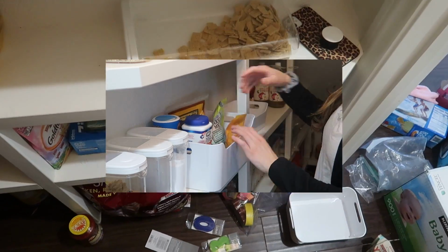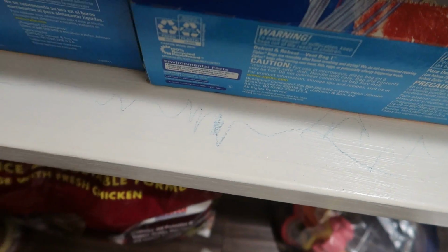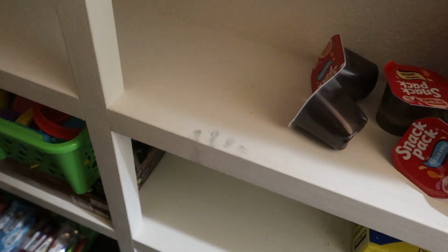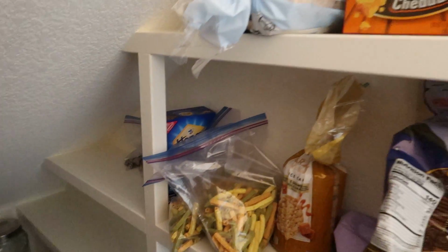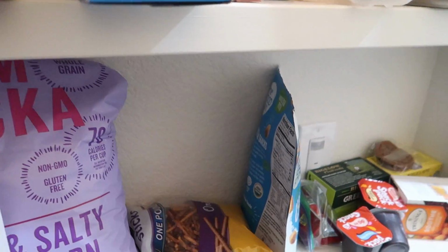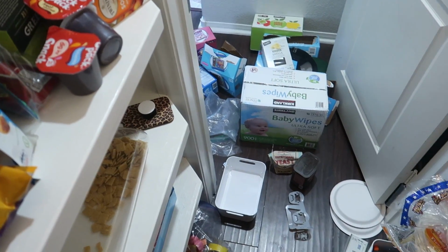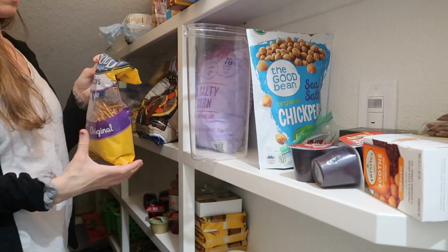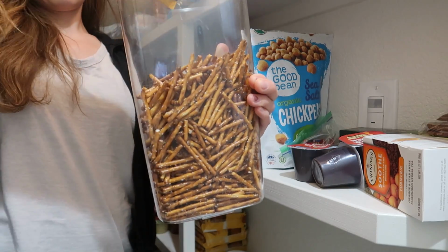Not only has my family ransacked the pantry, but my daughter is a graffiti artist and she has also come in here with a crayon. So I need to scrub that off, get all the grimy handprints off of everything, and just clean this joint up. It has become so disheveled. It is quite the disturbing mess because, like I said, I've had this pantry super organized quite a few times, and to see it like this really irks me. So we're just gonna get everything all straightened up.